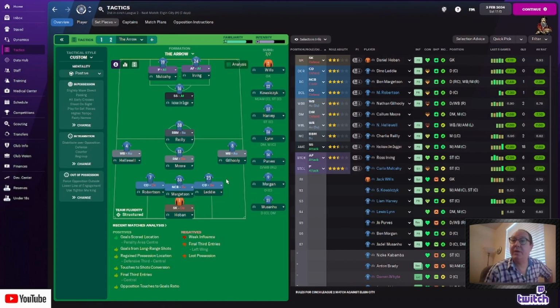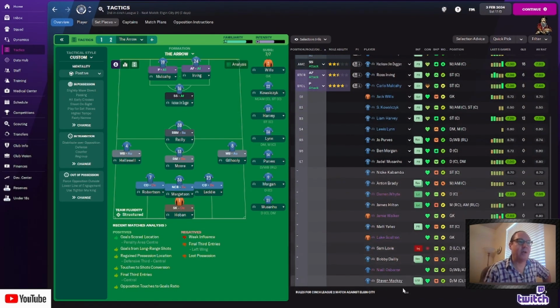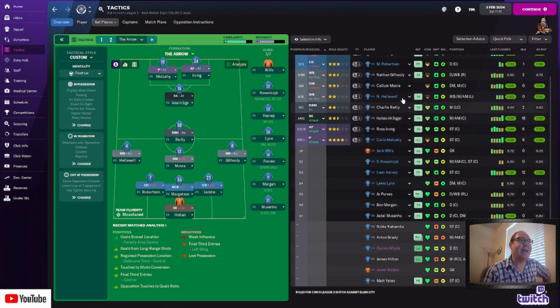But what you do need with this formation is you need two really good wingbacks. That is the key to make this formation sing. Get yourself two top-notch wingbacks and a little bit of depth to back them up in case some injuries happen, which is what's happened with this team. This is a loan right here, Hellwell here. He's a loan because my starting wingback on the left side, Sam Lovey, he's injured for 3 months still. So we went out and got a loan for this guy and plugged him in.